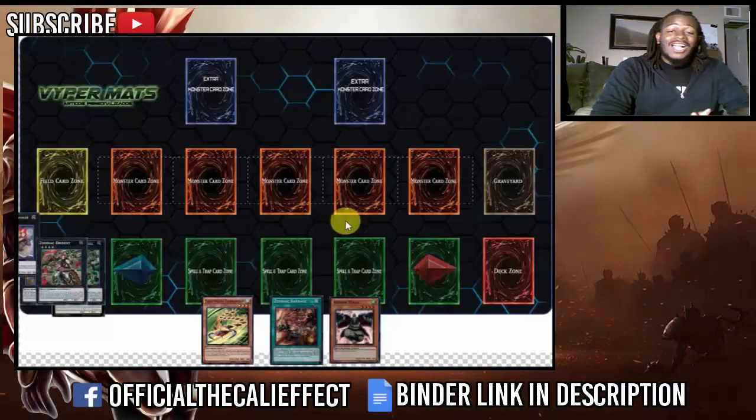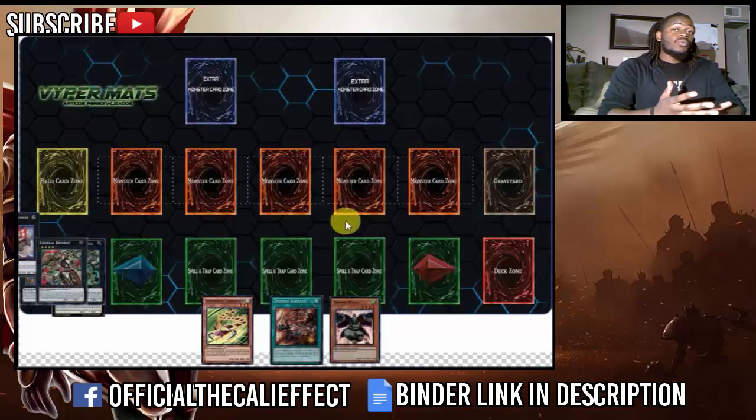Evening, YouTube. You guys are now watching another segment of the Cali Effect. Today, we're not only going to be explaining to you guys how to link summon and all of the mechanics behind it, we're going to be showing you some really awesome combos. Yes, a couple of these decks are still very broken, and a couple of cards have become extremely powerful.